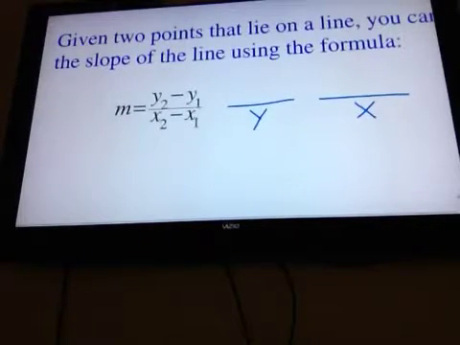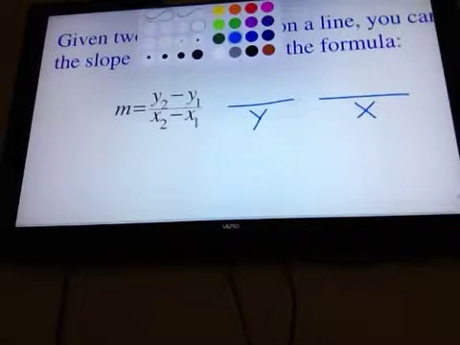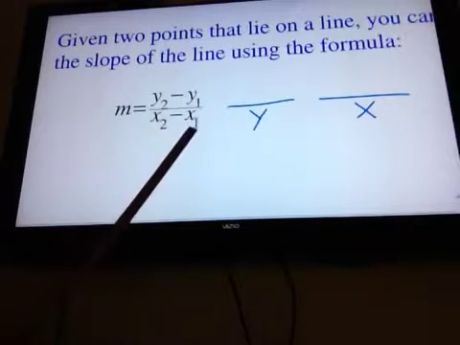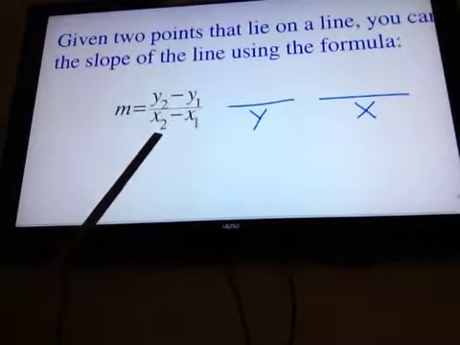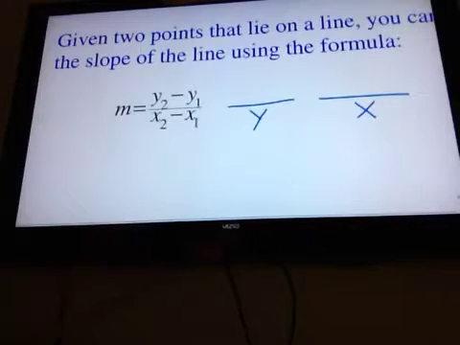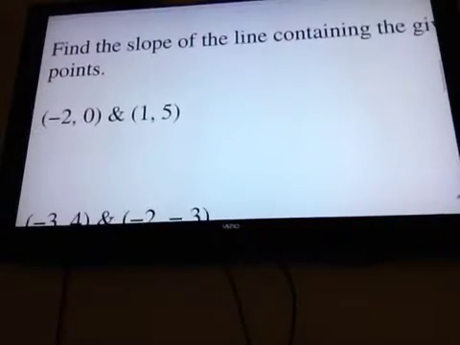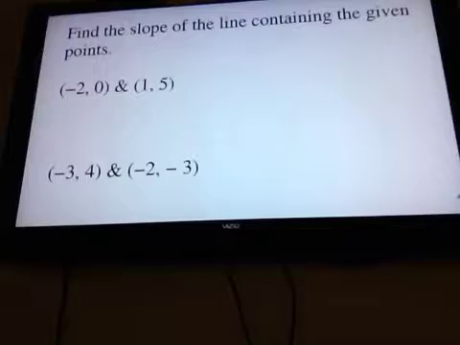So my formula, as I said, these little 2's and 1's, they're not significant. They don't mean anything except that I'm working with two different y's and two different x's. I don't know why the 2 comes before the 1, but it does not matter. Just know that it's y minus y over x minus x. Your job will just be to be consistent. So if you've done slope before, and there's a really good chance you've talked about slope before, okay?